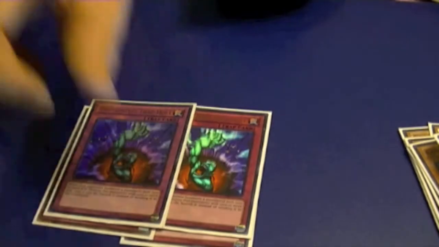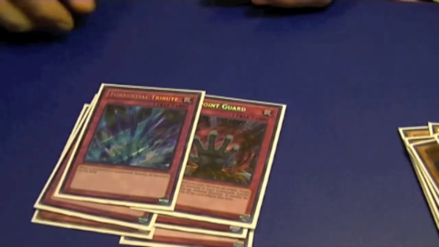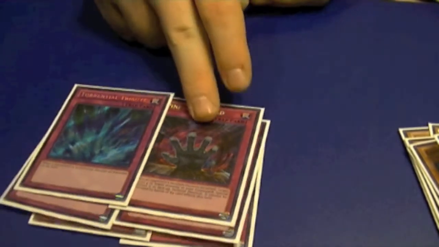Okay, as for traps, very few. 2 Compulse, 2 Bottomless, and 2 Torrential. That's supposed to be a Torrential. I just don't have another one to run with it right now.